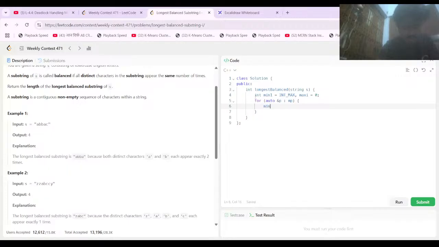Then min i is equal to min of min i and p.second, right. And then max i is equal to max of max i and p.second. Then we would like to return min i is equal to max i.